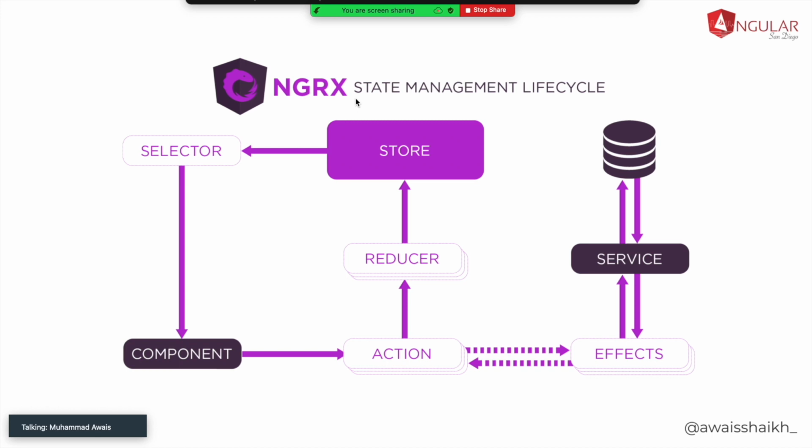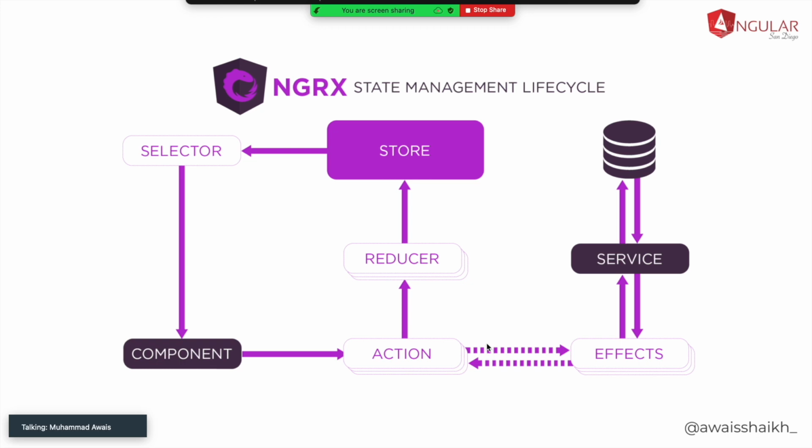If I'm assuming Angular, Angular has its own lifecycle. Every library has its own lifecycle methods, the things that form up that library. If we are talking about NgRx, we have the store, reducer, action, component, selectors, and some services and effects.